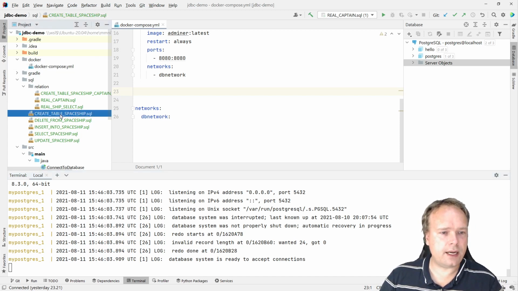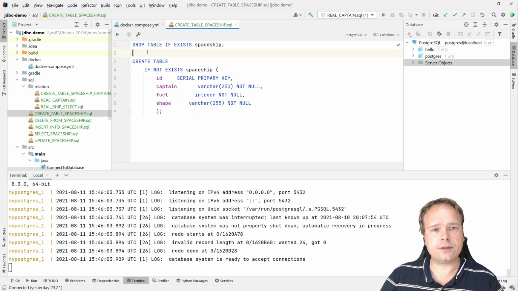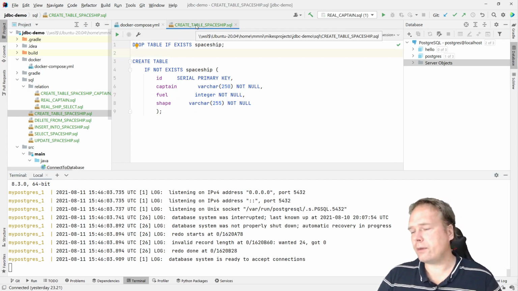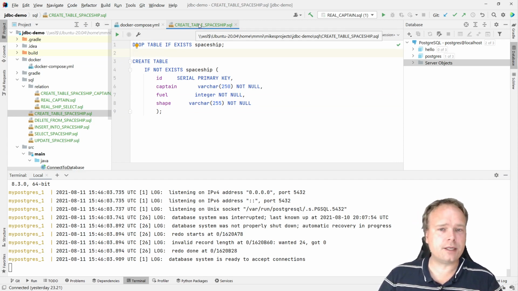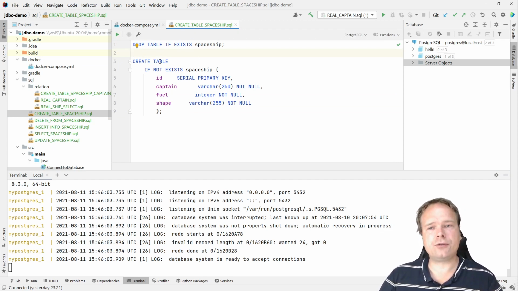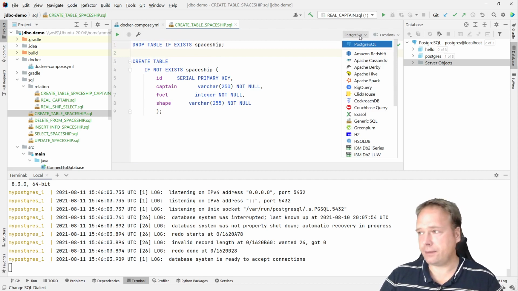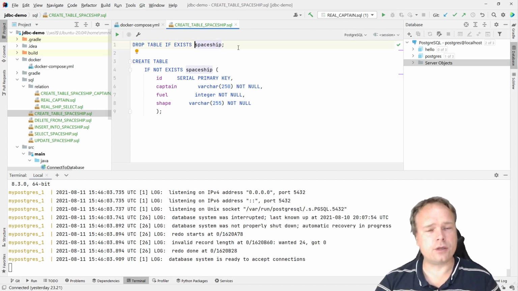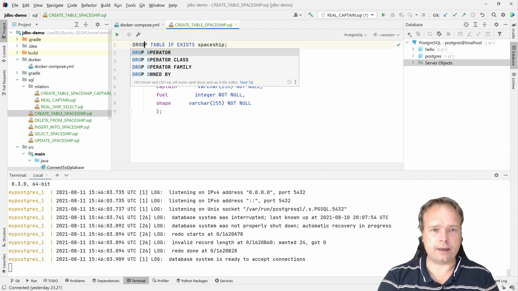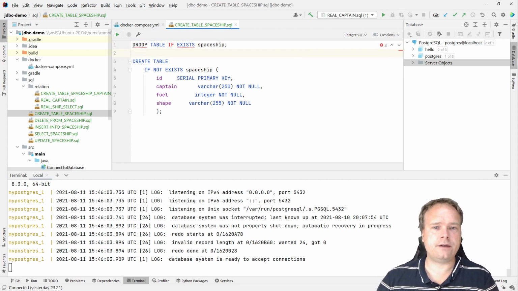First of all, I want to create a table. That's the first thing I want to do. This is an SQL file, and I would definitely recommend that you use files to place your SQLs in, because it's much easier to change when you make mistakes. You also get some help from IntelliJ, and you choose the dialect right here. So IntelliJ can help you with code completion, and it can also tell you if you actually made an error somewhere.